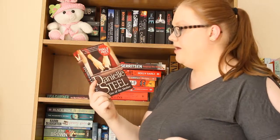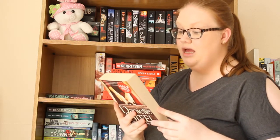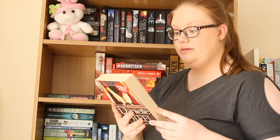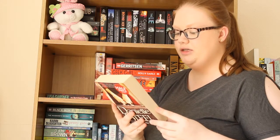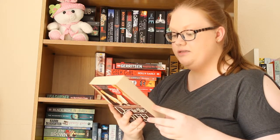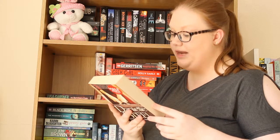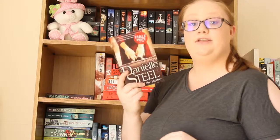I then have Keeping the Dead by Tess Gerritsen, another one of the Rizzoli and Isles thrillers. Then we have The Sins of the Mother by Danielle Steel. The back says: 'After building an empire that has made her a legend in business, Olivia spends months each year planning a lavish holiday for her family. More than anything she hopes to express her love and regret at all the important times she missed during her children's early years. This summer she's arranged a dream trip on a luxurious yacht in the Mediterranean, but old resentments die hard. As each of these individuals confronts the past, they learn to accept the enduring unconditional love of their family and a mother strong enough to accept them as they really are.' Danielle Steel is absolutely incredible; she always writes such well-crafted novels.